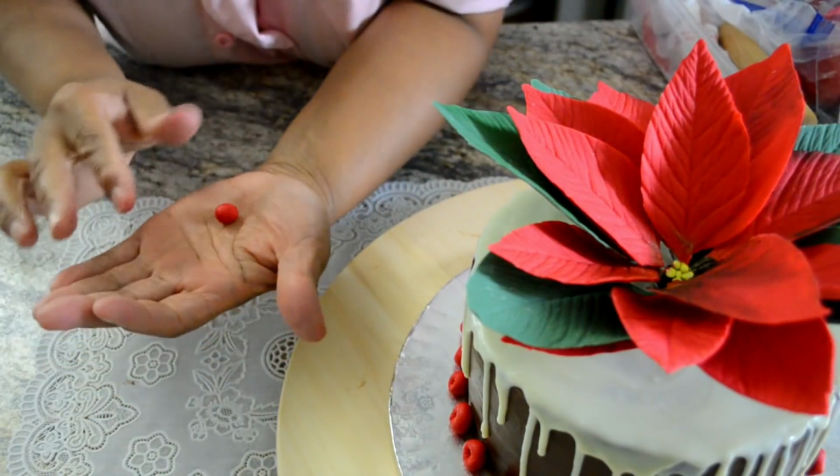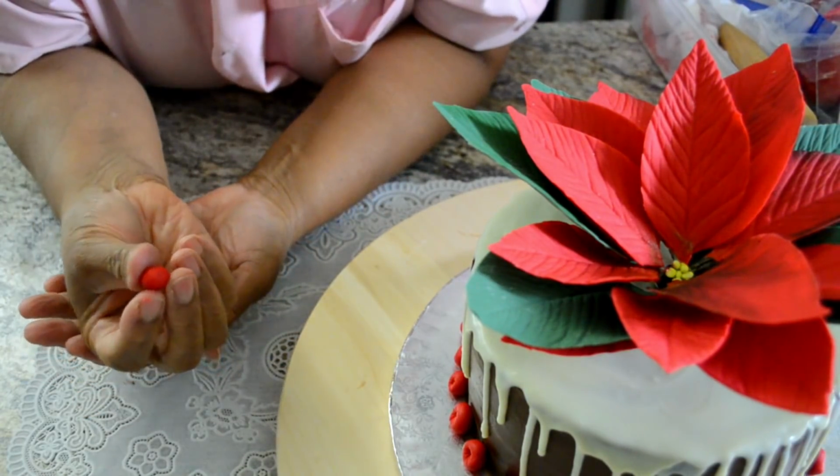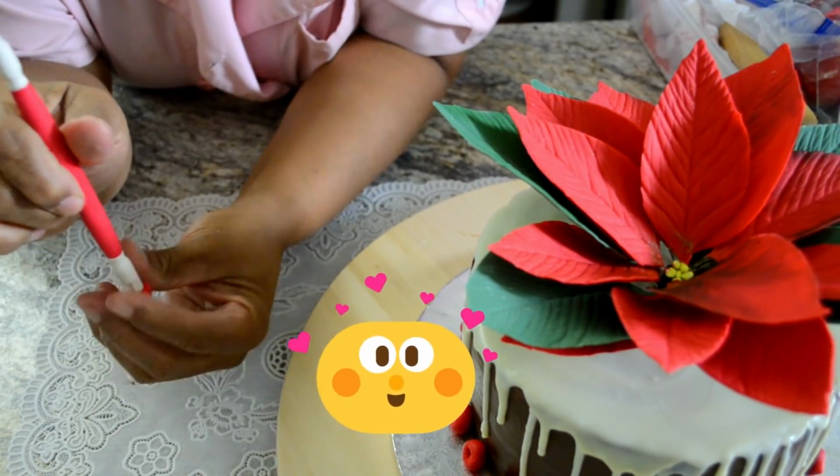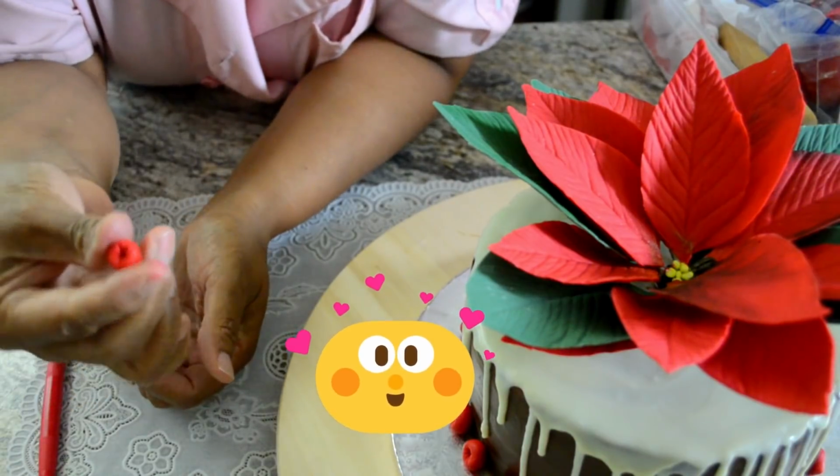To make the berries, I used a tiny piece of fondant and rolled it into a ball. Then, with a fondant tool, make the center and voila!